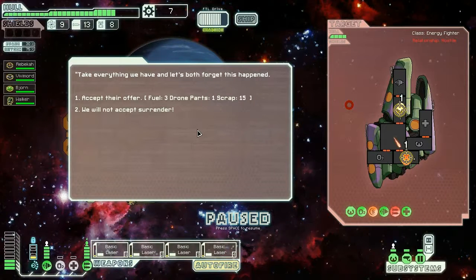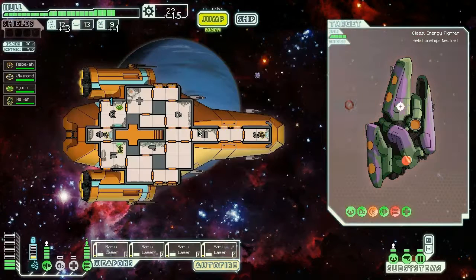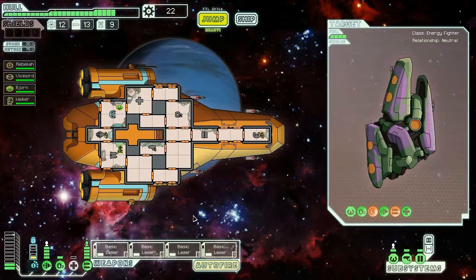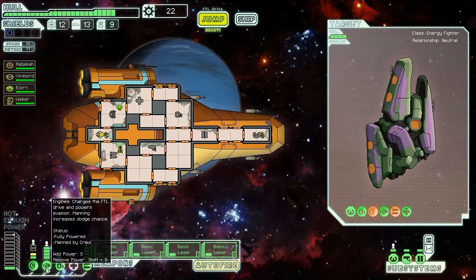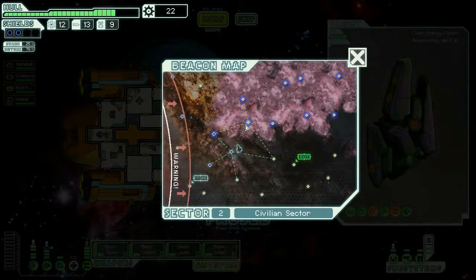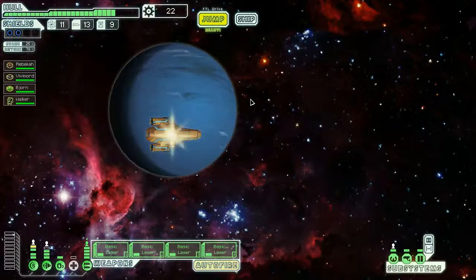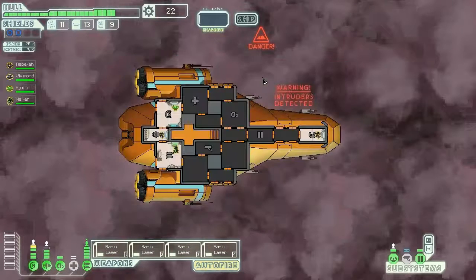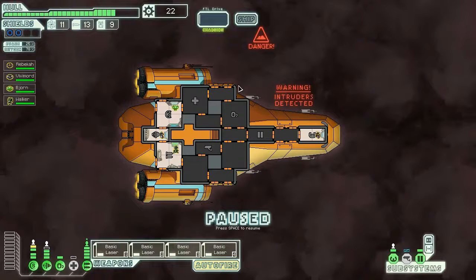They want to give us 3 fuel and 15 scrap. You know what? We're going to be spending a lot of time in a nebula. Let's go ahead and say yes. And we can... Oh, we can't quite get our last power here. Let's wait for our shields to come back up. Okay. Back in the nebula. Slow them rebels down. We hear shots fired aboard the ship. Well, that's always annoying.